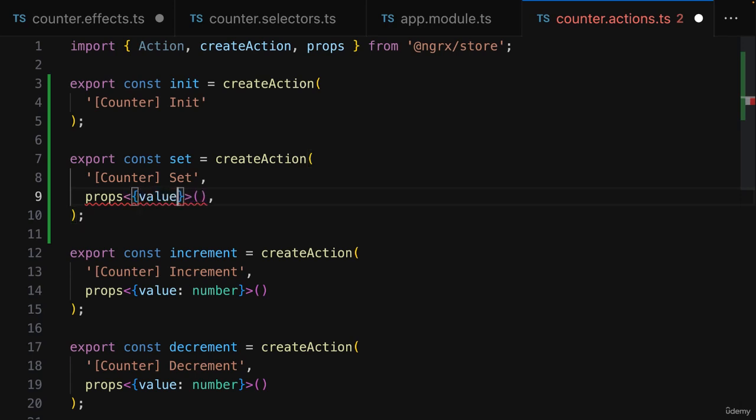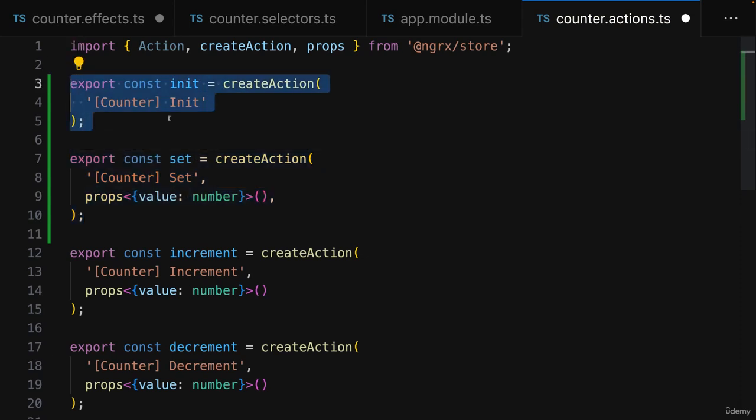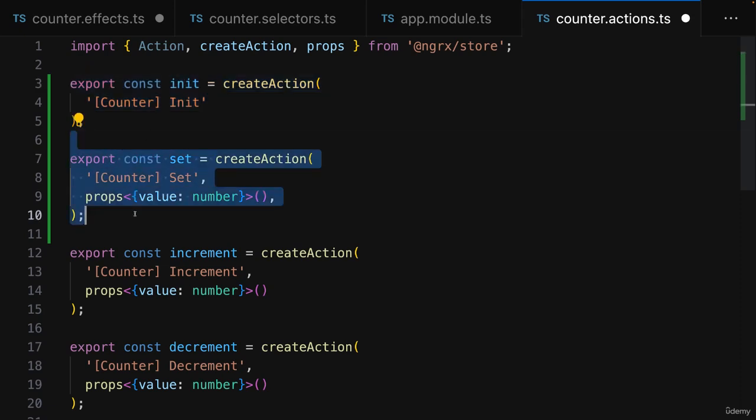And therefore again here I'll add this kind of shape for the data that is attached to the action. With these two actions added, I have one action now that will trigger the side effect, and one action that should be dispatched once the side effect is done to then be handled in the reducer.